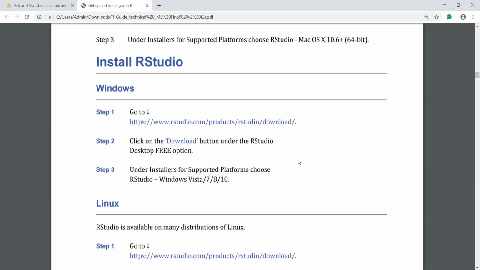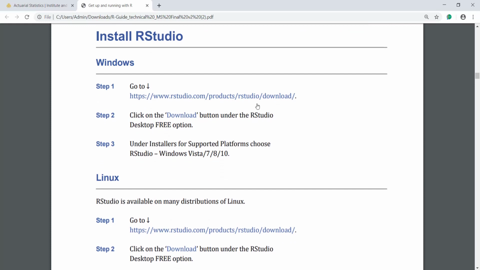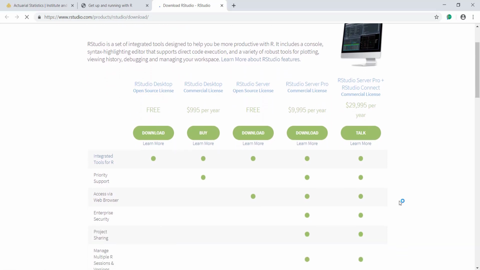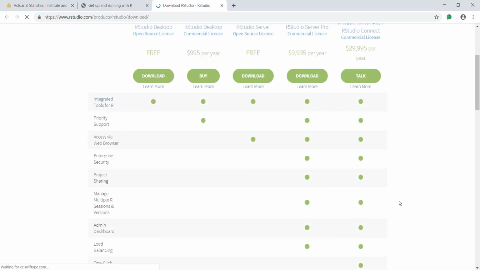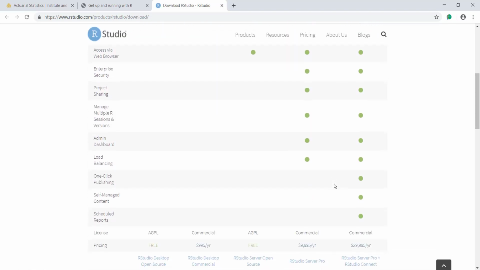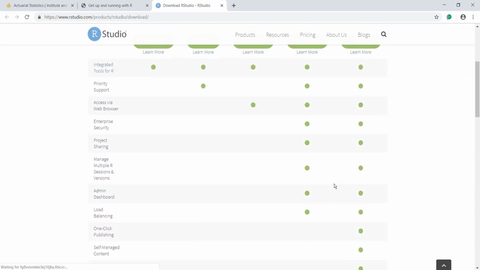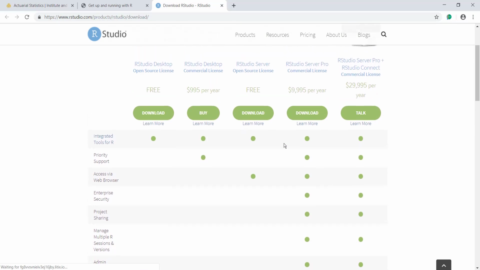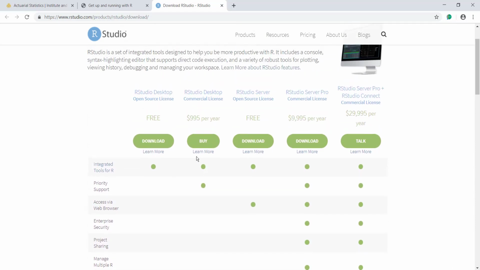Going ahead, we will be installing R Studio. So open this link, and there appears this web page where you have these 5 different options of R Studio. We do not need many additional functionalities, and anyone who is working on a personal level or a very small scale does not need any of these. We do not even need the server version of R Studio. We are fine with the desktop version itself.